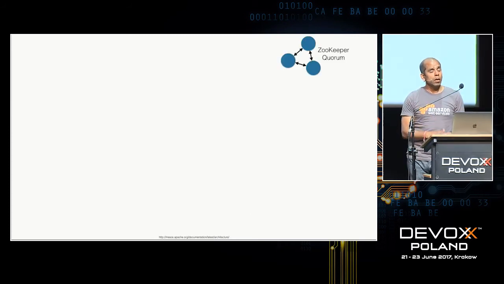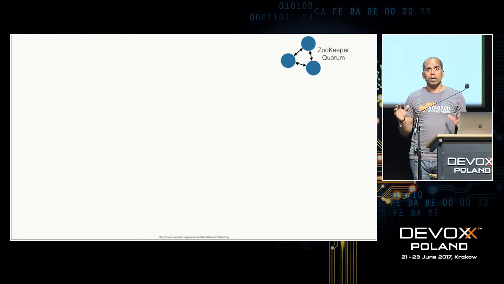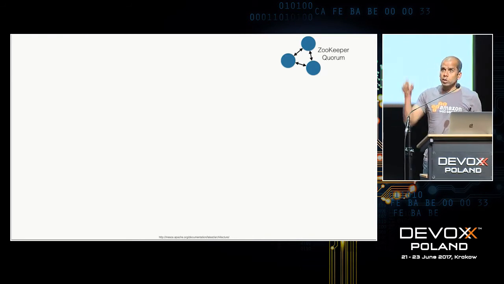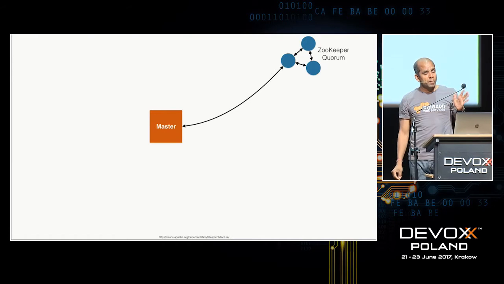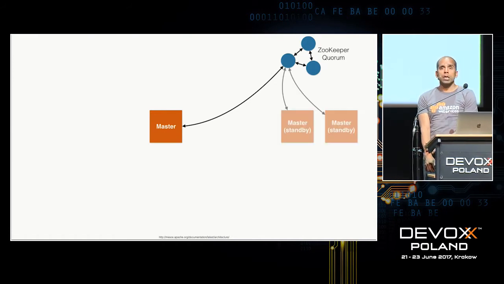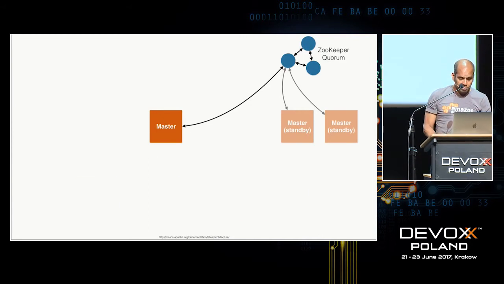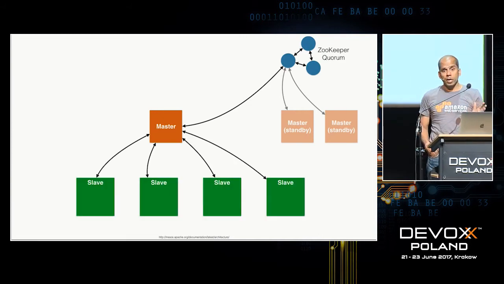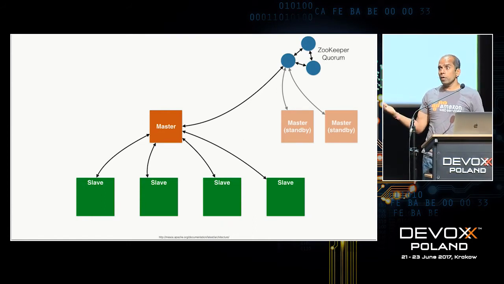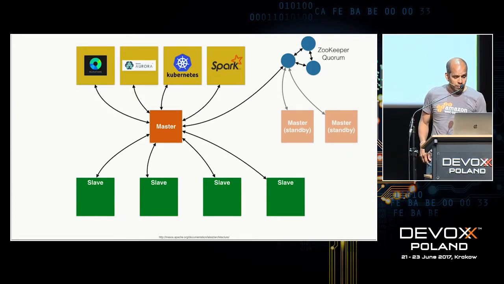So let's look at a little bit more detail here in terms of how you would really set up the cluster. First of all, you set up a ZooKeeper quorum, because that's where all your masters are going to be registered. You set up your first master, and then you can set up your standby masters as well. So at a given point of time, there is a single master. Then you can have your slaves, so multiple slaves. This could be VMs, this could be nodes, this could be wherever. If you're running in AWS, these are AWS EC2 instances.